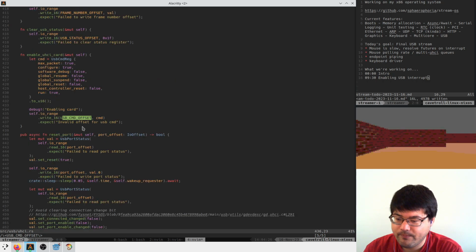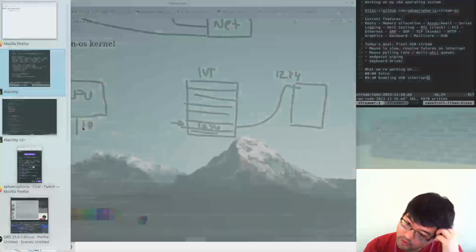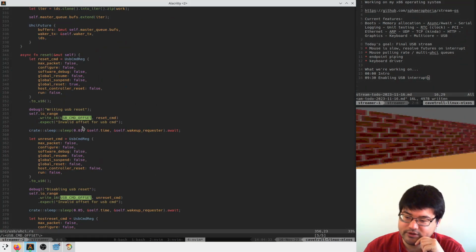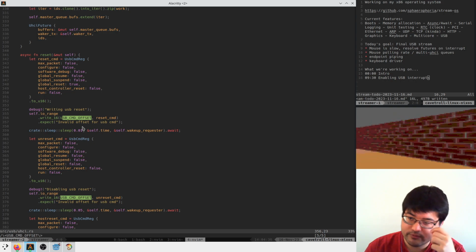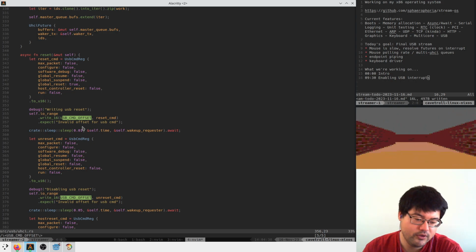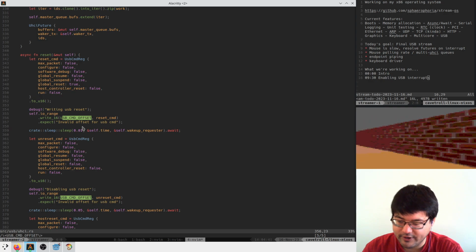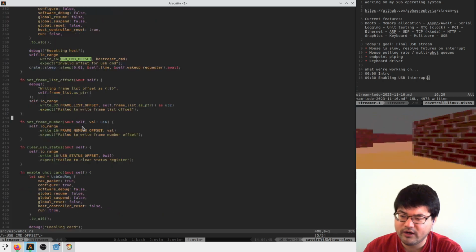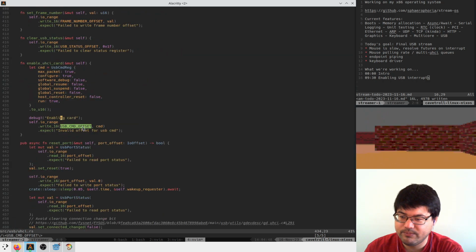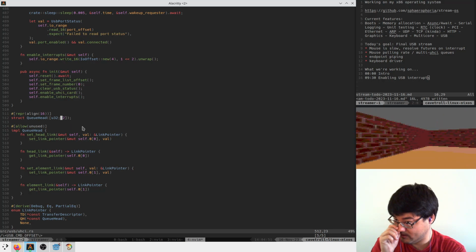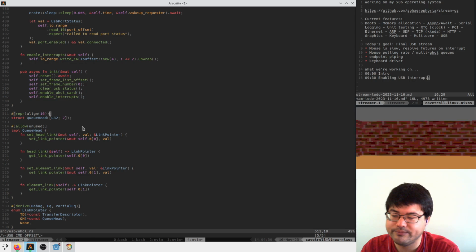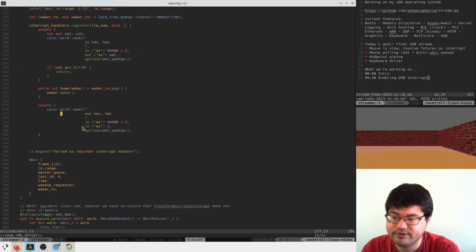So, or do we? Sometimes what we do here is the interrupt handler, we just ask it to wake up our service function on our driver. And then our driver handles the actual working with the status register and stuff. I don't think I want to do that right now because I think that piping the UHCI service function will be a little bit tricky. So what we'll do instead is we will just split up the I/O range probably.